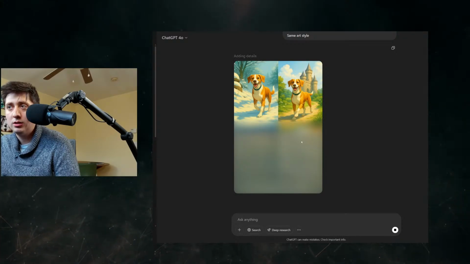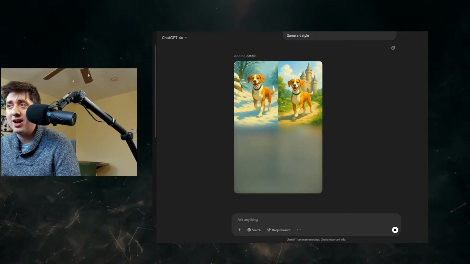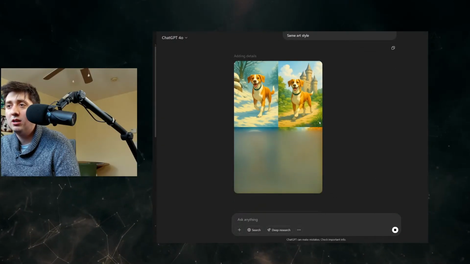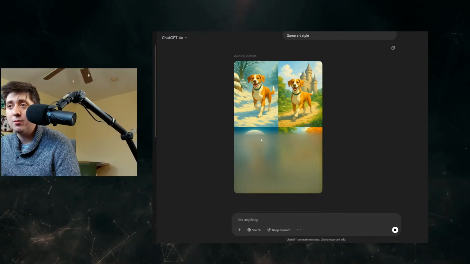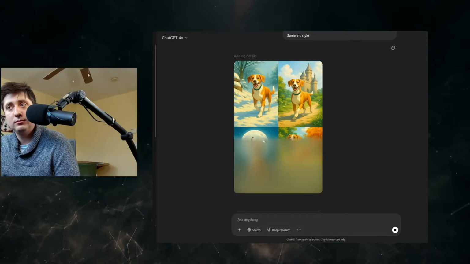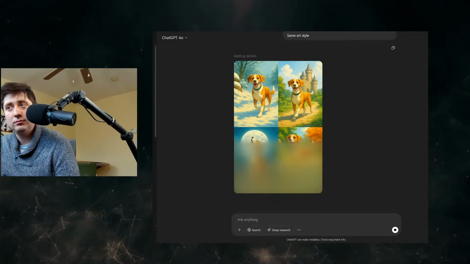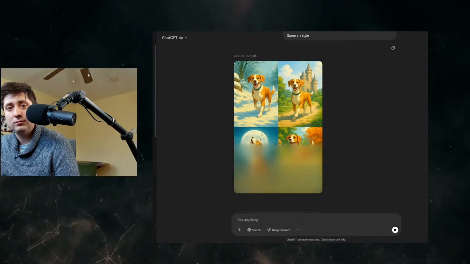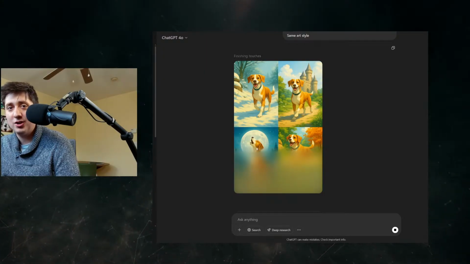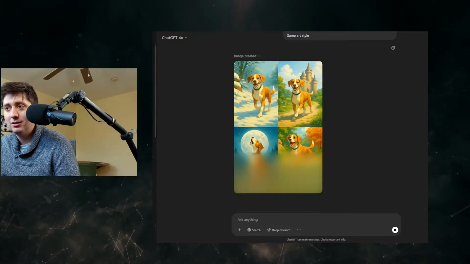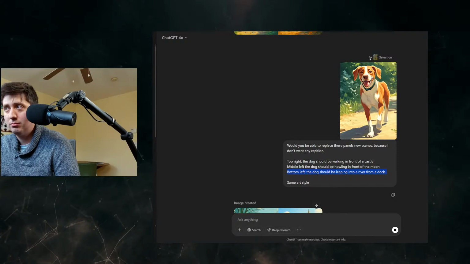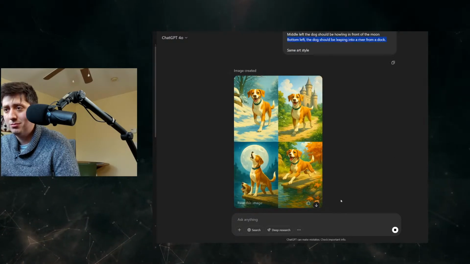Cool. And so this is now different, and we've got our castle in the background. This one, howling in front of the moon. Now do we get a different pose? Maybe, maybe not. Yeah, good quality howl. Oops. What happened?